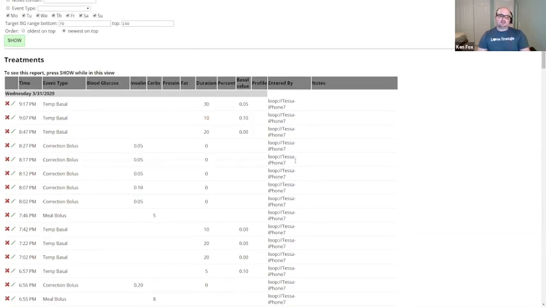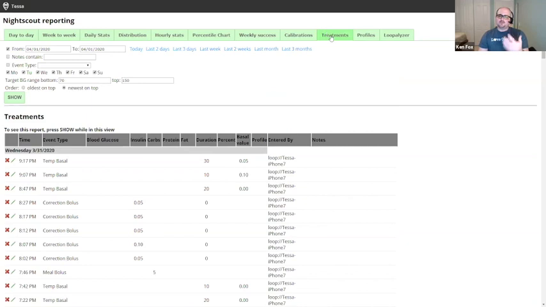So you can come in here and fix things. If you entered an exercise entry or a note entry and you forgot to change the PM back to AM or whatever, you can't see it. I've done that multiple times. Come in here and find it, and you can delete it or edit it. So it's a little awkward. You can't just easily edit things in Nightscout, but this is where you come to do that. You go to the treatments report, and you try to find the thing that needs to be fixed. Most often notes or a pump site change or a sensor insert activity that you put in here and it's wrong because you forgot the time was wrong or something. So come in here, find it, and edit it.